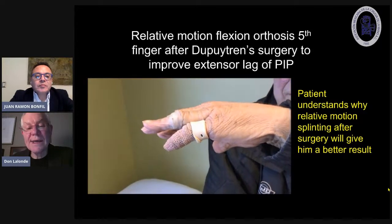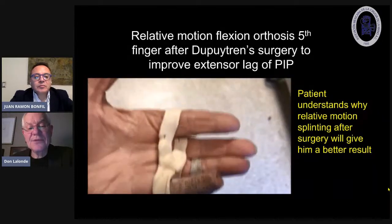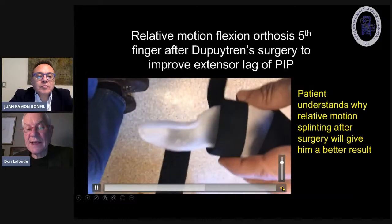When we show the patient that his PIP extension is much better with a relative motion flexion splint, he understands why he needs to wear the splint, so we can see it on this side, starting at 3 days after surgery, so that he can get a better result.